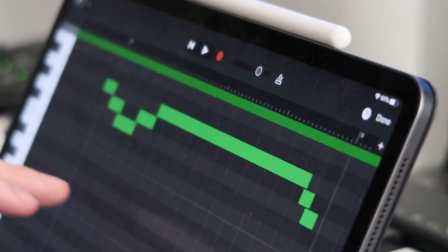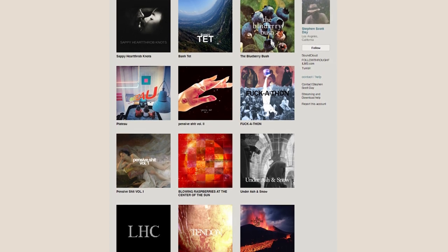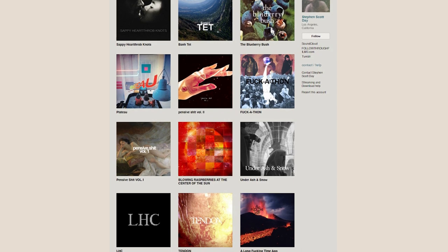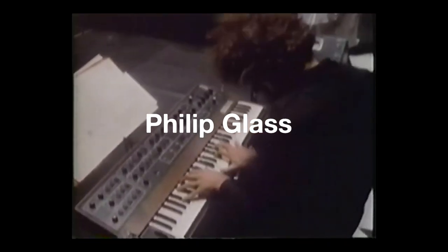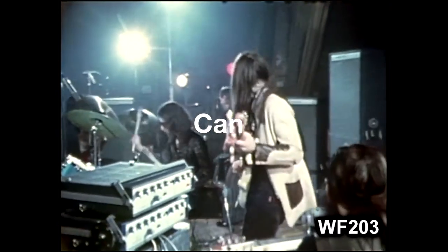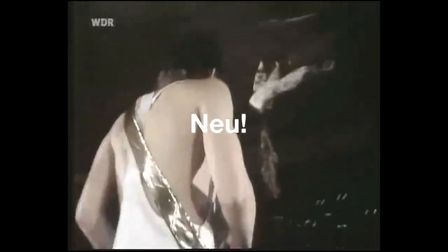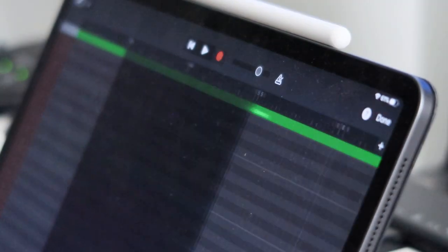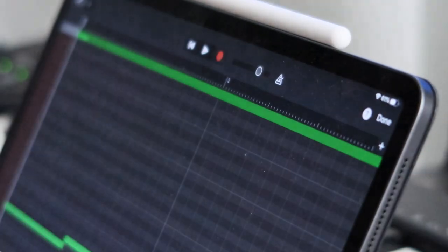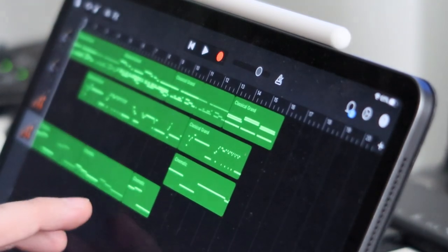My next attempt, I tried giving the song even more variation. I think the idea of giving a song lots of variation is a little foreign to me. A lot of what I've made in the past has been very repetitive with notes, and all the variation and progression was in the texture and the mixing of instruments. I'm a huge fan of musicians like Philip Glass and bands like Cann and Noy, who all make music that is very repetitive but somehow make the few changes really impactful. So that's always been reflected in the music I made, but the kind of music I want to have in Memories of a Spy isn't really like that. I also used this second go to experiment with how chords could be divided between different instruments.